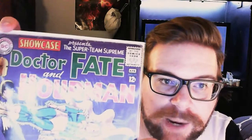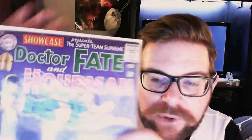It's got a lot of spine stuff going on. You can see the pages are tan. They're not even off-white. They're tan. When I get a better camera, you can see there's a lot of stuff going on up here. But for $3, I don't even know if you would say it's a rescue book. I know a lot of people use the term rescue book, that they just buy it to rescue it.